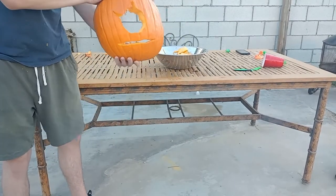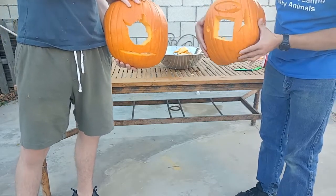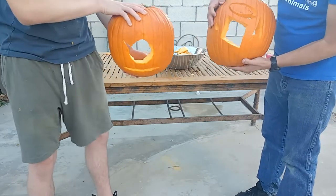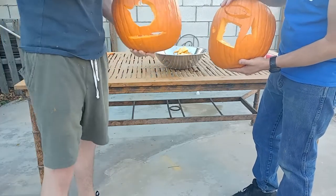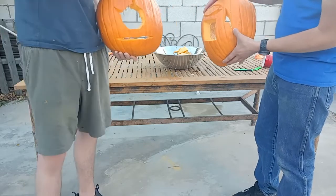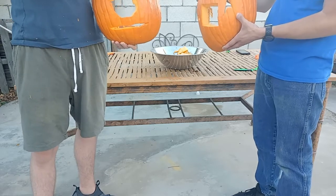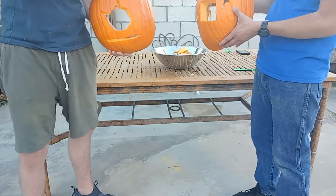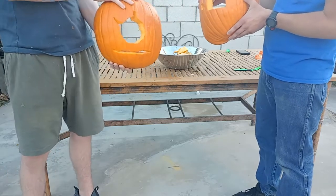I feel that. Here is my pumpkin. And then we have mine. Yes. You got the Halo ring, you got the box. Yeah, so we got the box. This is supposed to be the Halo ring, or if you want to interpret it as a C standing for Chief. No, this is supposed to be like the spire that Master Chief flew off on Ark at the end of Halo 2. What's the circle? That's supposed to be a plasma grenade.